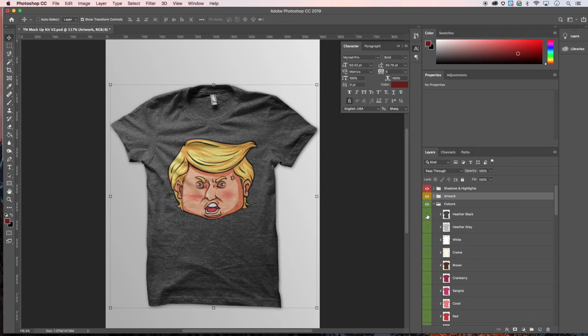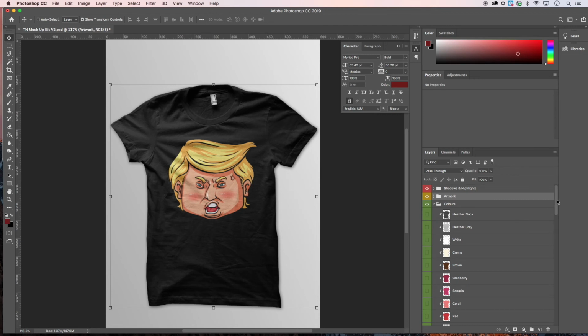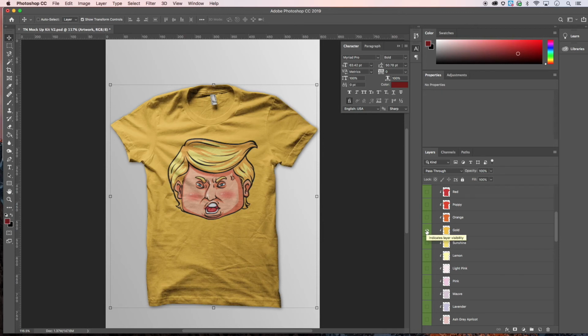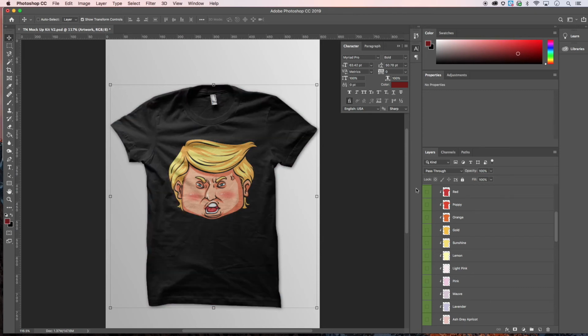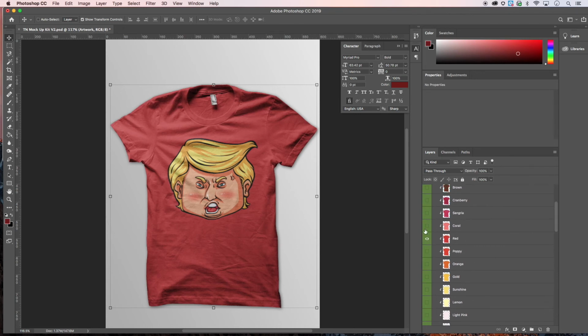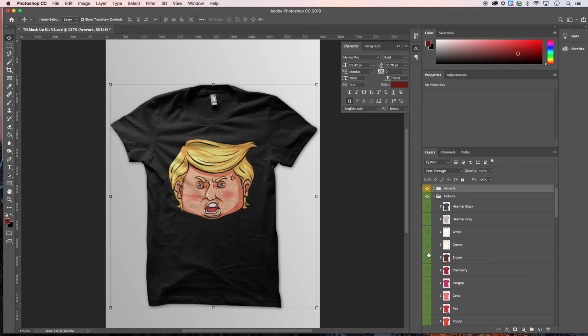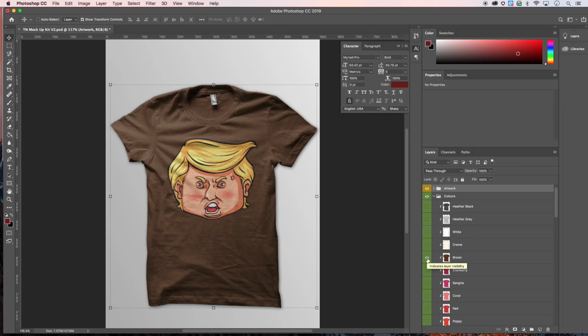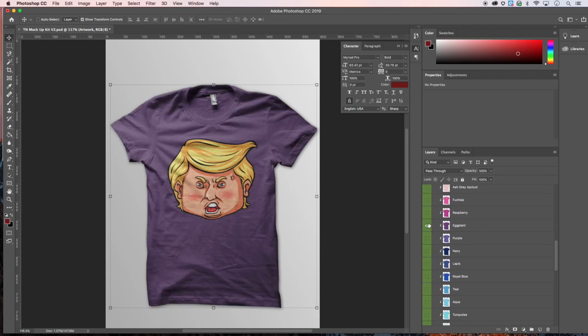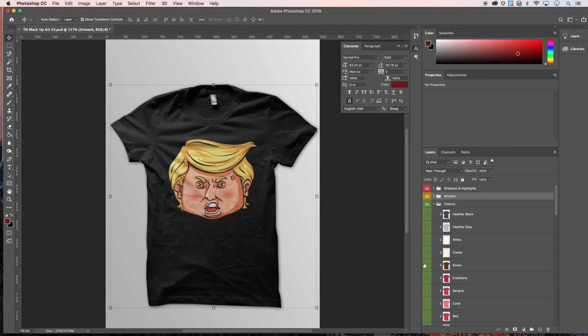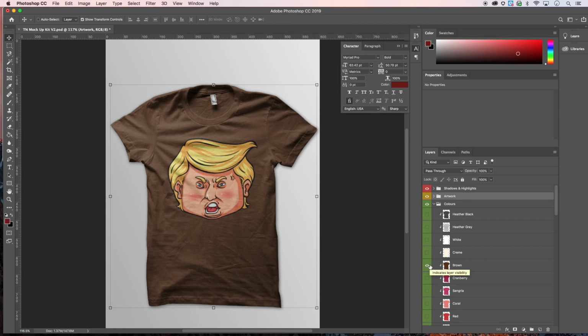So if I turn off the little eyeball on the top one, we get to see what it looks like on a black shirt. But we also have tons of other colors. So let's say I want a color that might match Trump's golden hair. Maybe that looks good. All right, gold or orange. Or pink, I don't know. But now we're able to see what that design would look like on different colored shirts. So again, maybe we're deciding, okay, what color should this be printed on? We're gonna go buy a bunch of shirts. It's pretty handy to know what it's going to look like on that colored shirt before you actually go out and buy them. So again, this is why a mockup saves you a lot of time and effort. And if you're presenting it to somebody, this is the best way to do it.